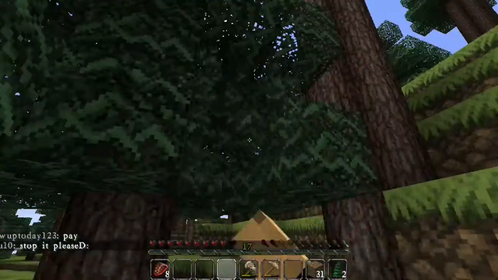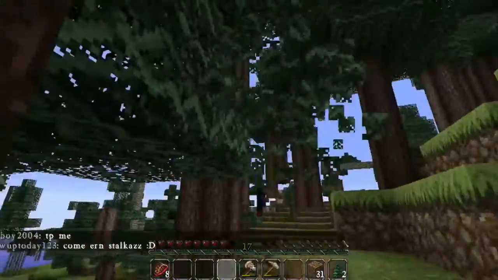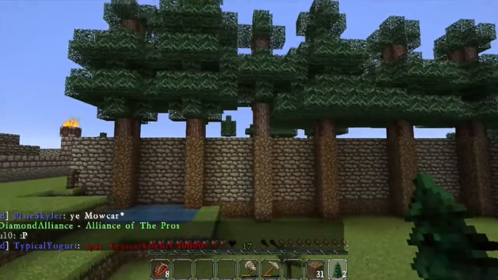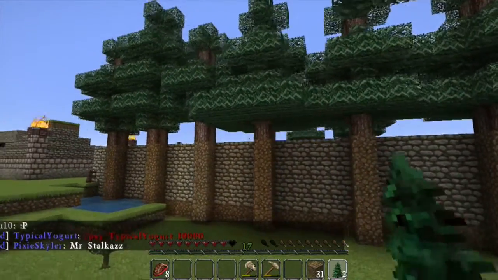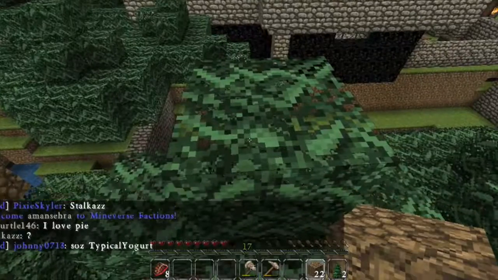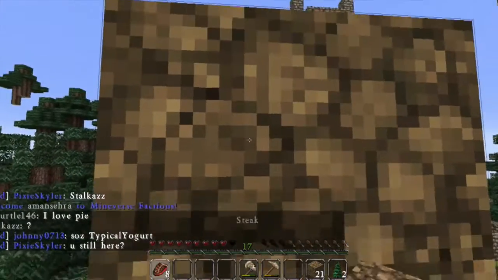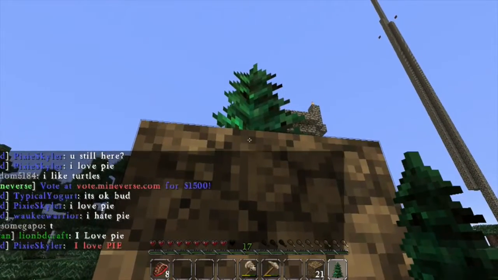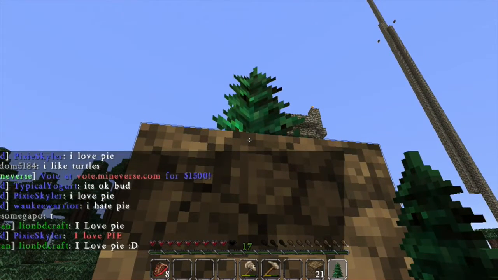Gather plenty of saplings from trees. I preferably use spruce. Once you have plenty of saplings, plant them in your territory to make a dense wall of trees around your base. You can even place a dirt block on top of a tree and plant another sapling to make the tree wall taller. So you're probably wondering by now what these trees are for.